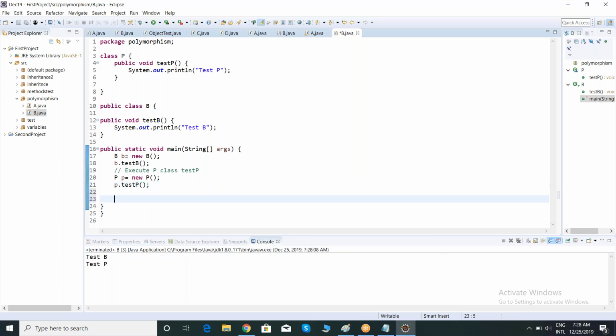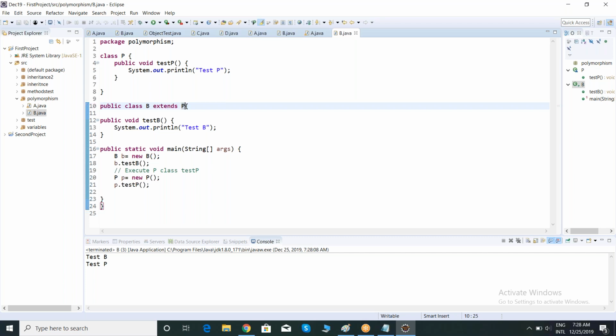Right? So yesterday we discussed a concept called inheritance. So if you don't want to create number of objects, just go for a relationship called inheritance. If I want to make a relationship between two classes, how to make? Using a keyword called extends, right? So I can use keyword here, after my B class name, use extends P.